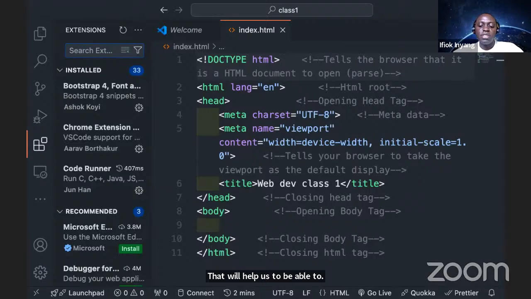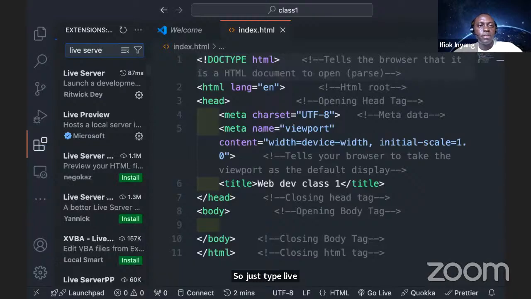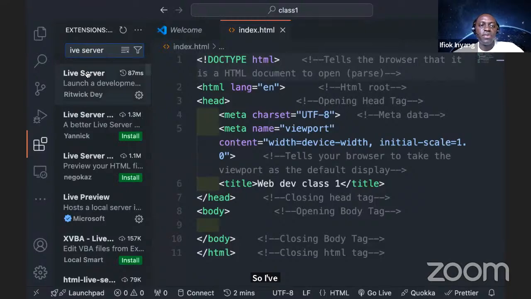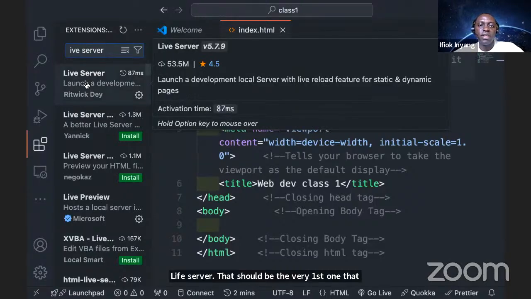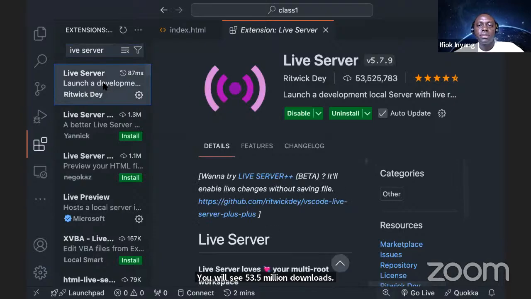Just type live server. That should be the very first one that comes up. Live server. You see 53.5 million downloads. You click on it. For those that are using phone, at the moment you don't need to install this. Just hold on and watch what we are doing. When we get started with the coding, you would proceed with us.